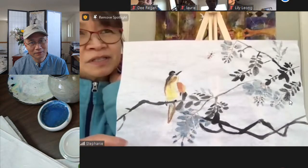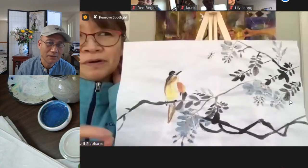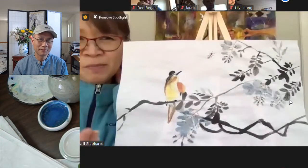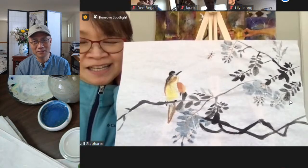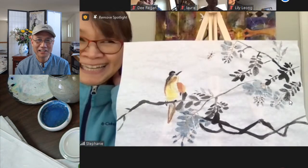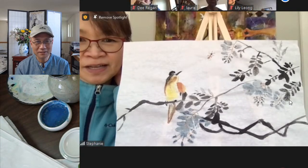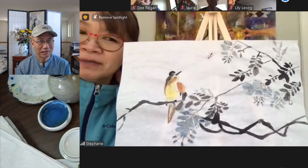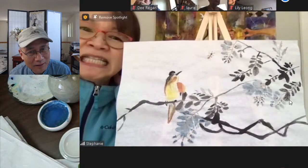I have a question because I remember you keep saying to use milk, but I don't drink milk. If I use milk, when the paper dries, will the paper have a smell? Because I want to keep it. You can use more than that, depending on the absorbency. You can have a cream kind of milk, thicker, it could be yogurt even. What I mean is, when the paper is eventually dry, if you hang it on the wall, would it attract insects?